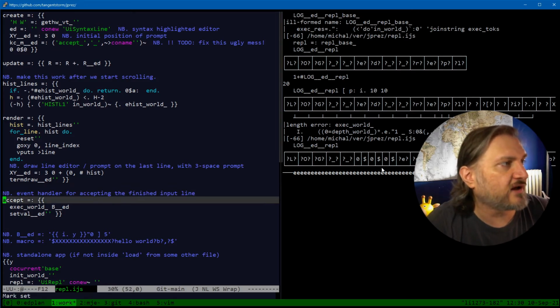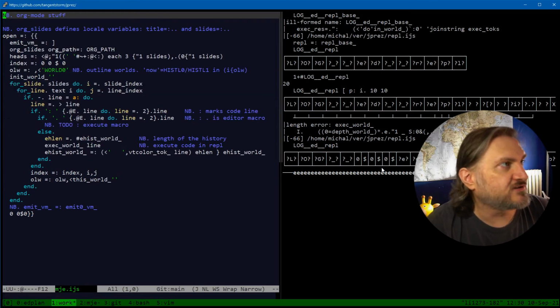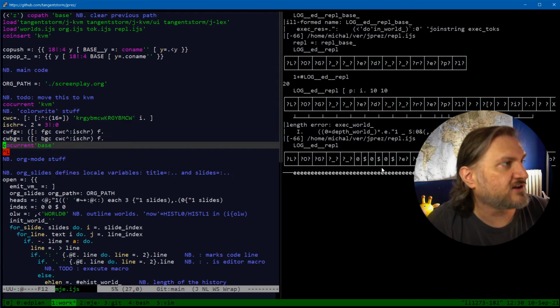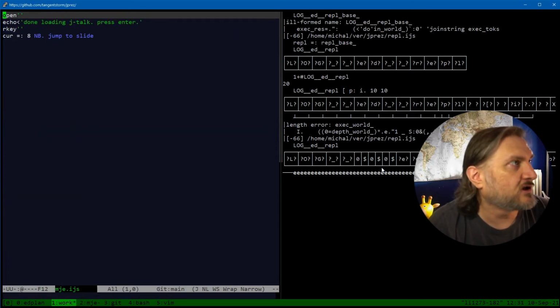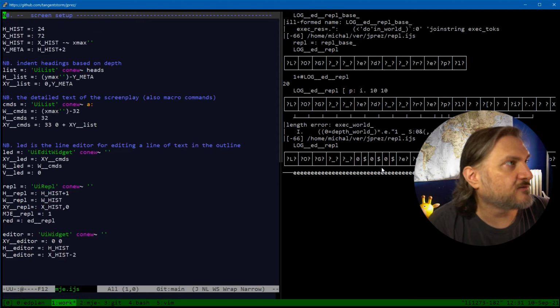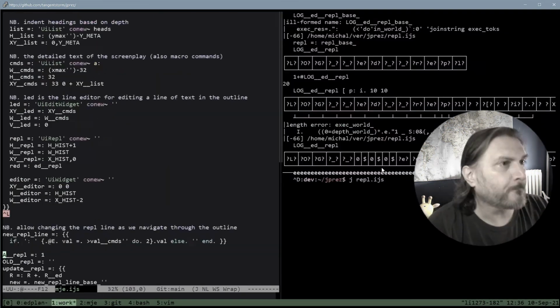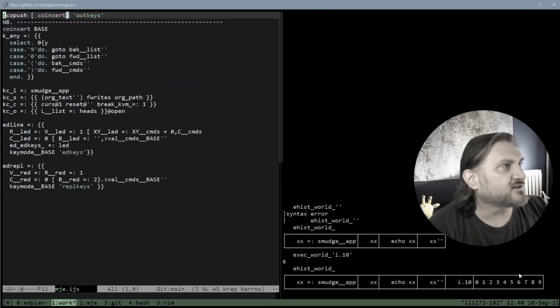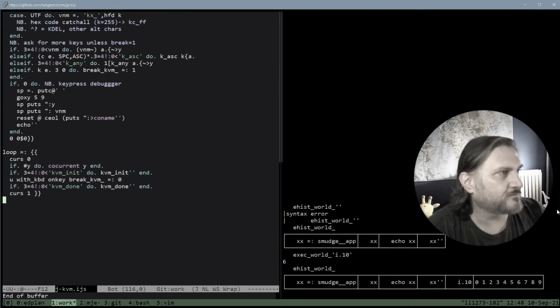So I need to override this accept verb in the editor, mge.ijs. I'm using these Control L keys to make little pages. I find that easier than scrolling. So this is my first page, second page, open. Here's the stuff that loads the file. This is unnecessary. I didn't like the fact that the code that loads the variables and then initializes the application is kind of scattered throughout this file. And so I started changing it here, and I wound up having to undo this.